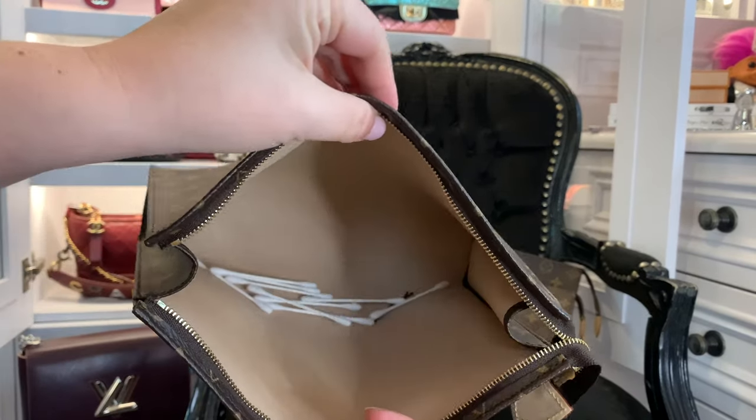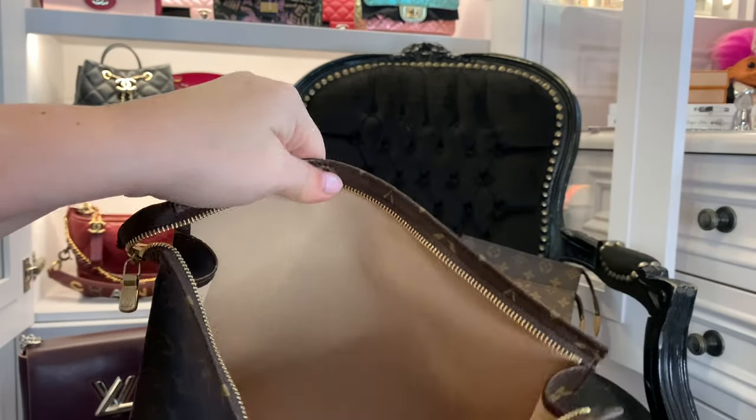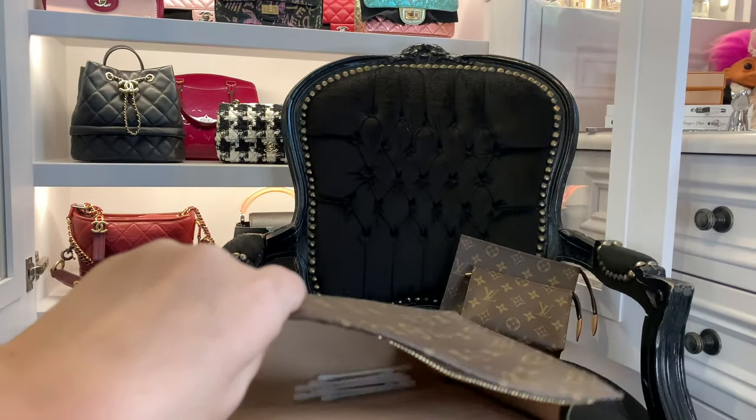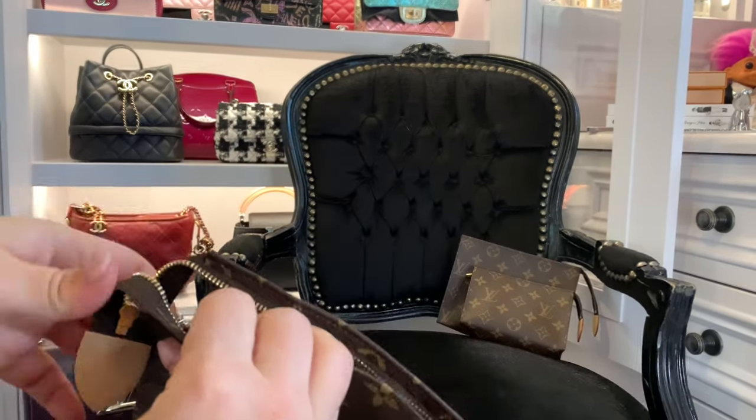They're for makeup, by the way, if you wonder why they're in everything. Hair clip, and then there's bits in there that, and I don't know if it'll pick up on the camera, where my hair oil or whatever has leaked a little bit. But because it has the wipeable interior, it's completely fine. You can just get a baby wipe and wipe it off.